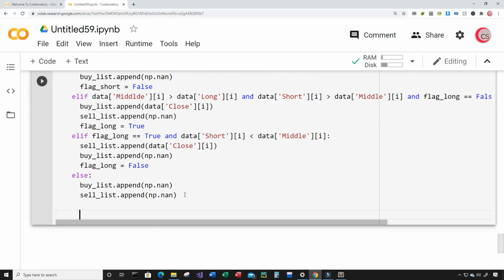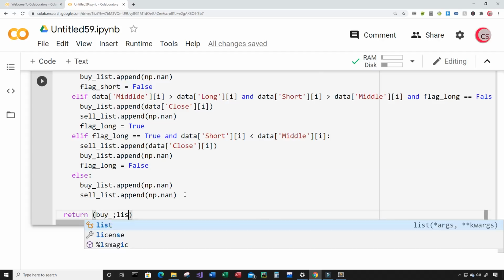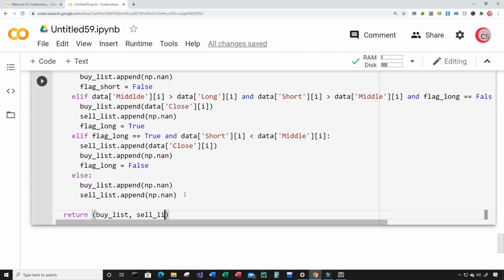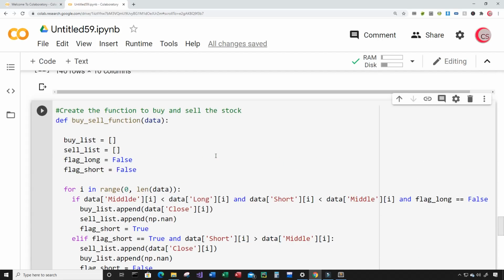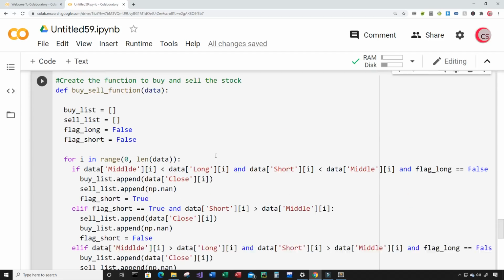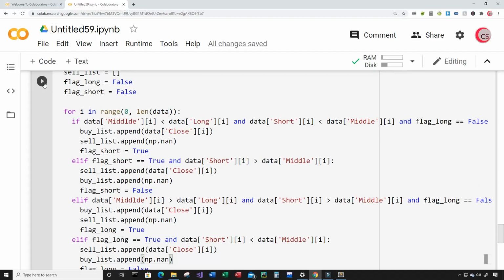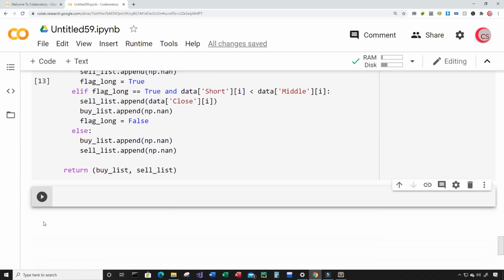All right, so let's see. We need to return the buy list and the sell list. All right, so I think everything should work out if I type everything properly. Let's go ahead and run this cell. Let's create a new cell.